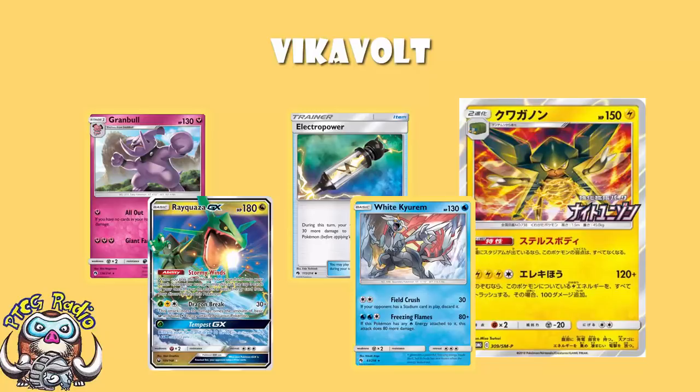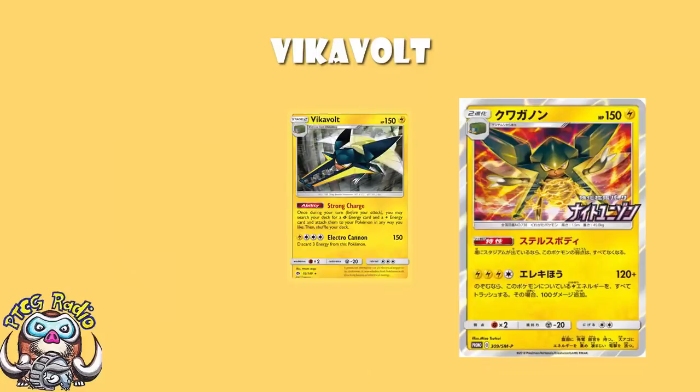So it's alright for taking down non-GXs, and then there's a reason to play it for that. But then again, the other Vikavolt can take down non-GXs. The other Vikavolt has essentially a better version of this attack. Because the other Vikavolt does 150 for Lightning, Triple Colourless and discards three energy. But we need to compare the two Vikavolt at the moment, because actually, the other Vikavolt for non-GXs is better. Yeah, it's got a weakness and that sucks, but it does 150 without needing an Electro Power, which is a much better number, and it's free colourless.